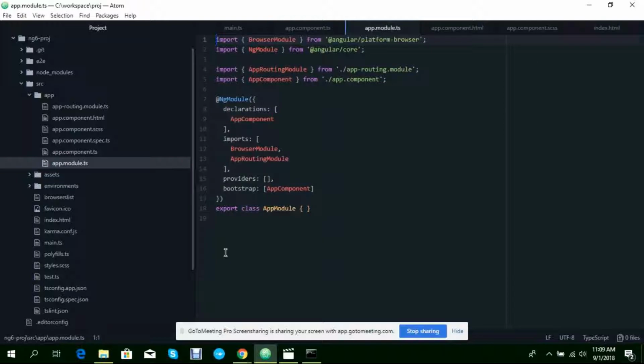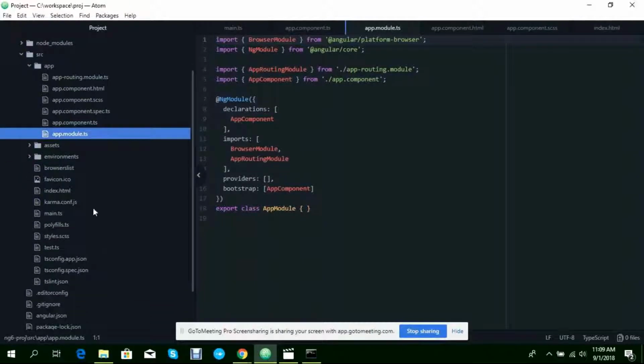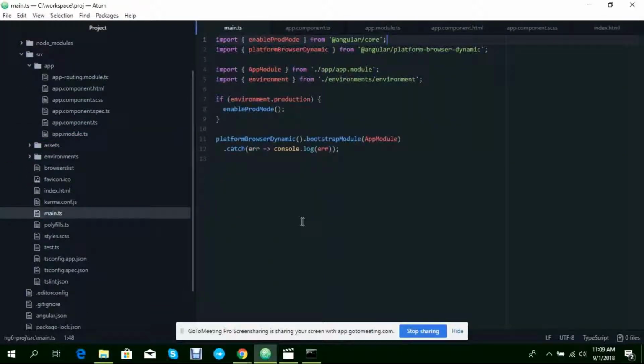Okay, so that is how the main.ts. If you go to the main.ts or main file, look at this line number 4. This is the first file. So if you look at number 11 mentioned here, platform browser dynamic dot bootstrap module.